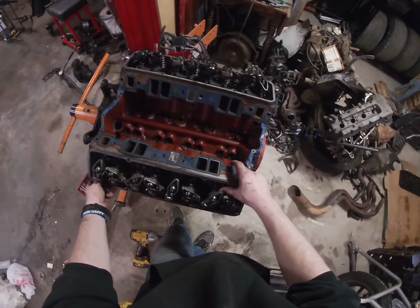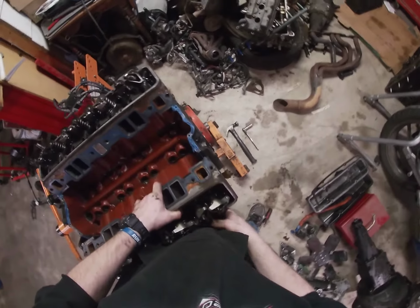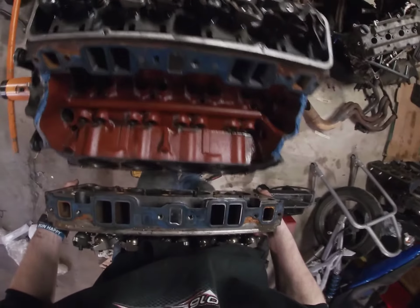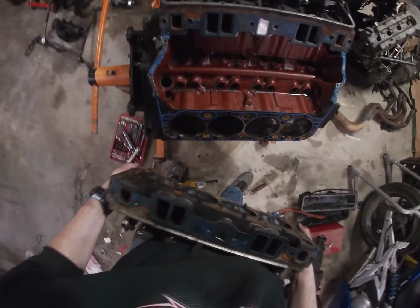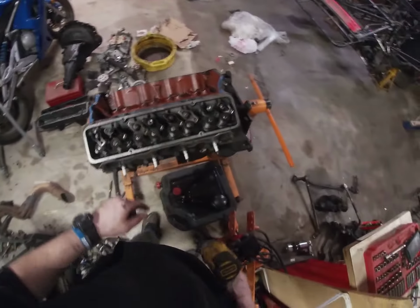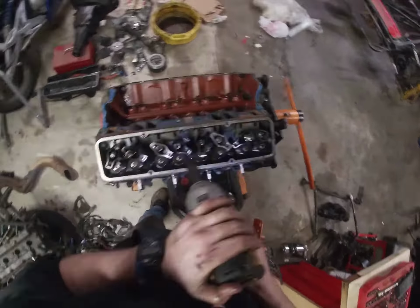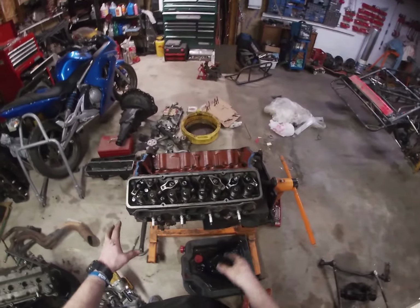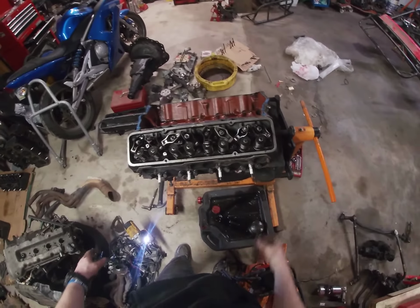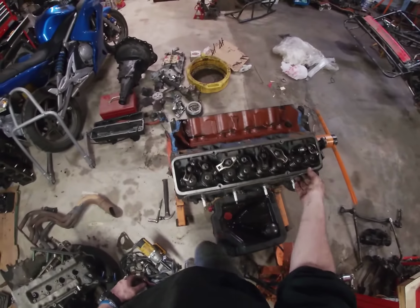Then once you get all those bolts loose, basically just pull it right off like that. It does have some pins on the bottom that it'll sit on, so might catch on those sometimes. So now we're gonna take this side off, same thing. Now realistically, a lot of people say you should untorque these the same way that you torque them. I've always just pulled them off, never had an issue, so.